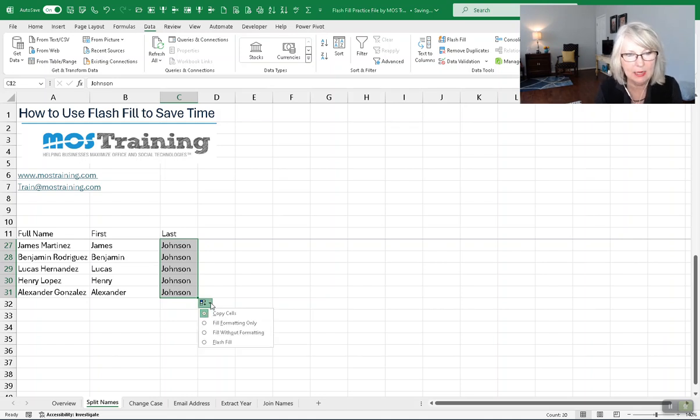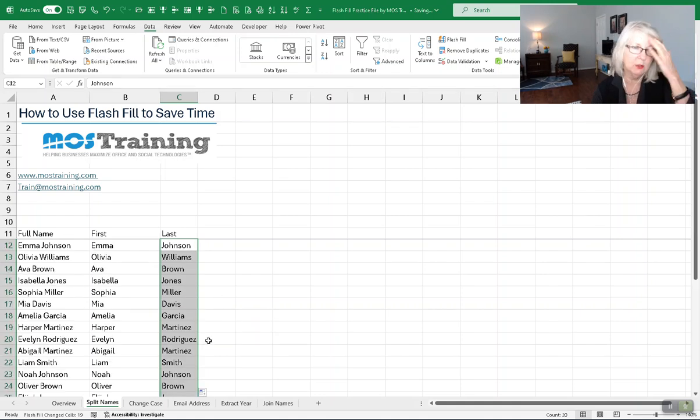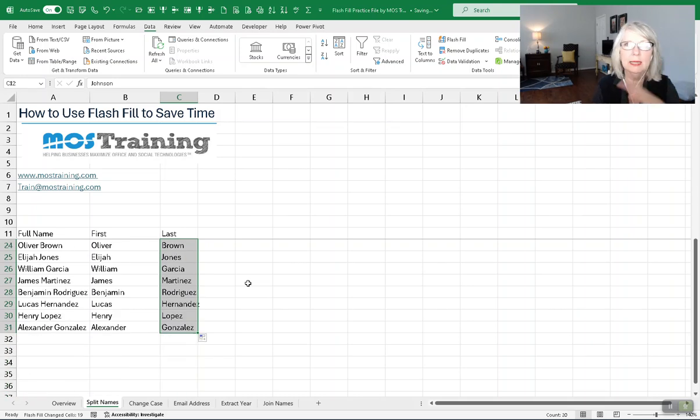At that point, click the down arrow for your smart tag. It shows you that it's defaulting to copying cells. But the last option is for instructions to tell it to flash fill the information. And when you flash fill, then it reverts over to the functionality of what flash fill is programmed to do. So now it has, through the process, recognized there is no Johnson in that left column, so it moves on over to the leftmost column and is looking for that pattern, and now I have it. So I've used it to split names, and I didn't have a formula.